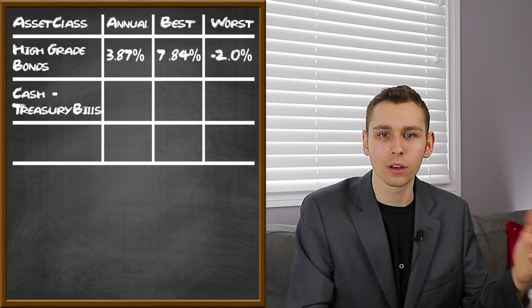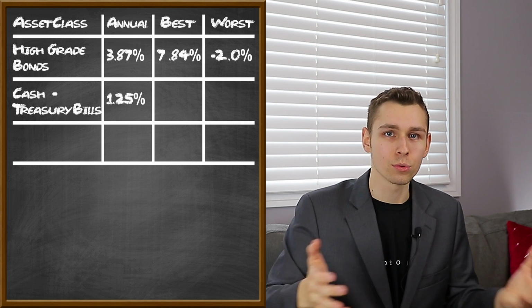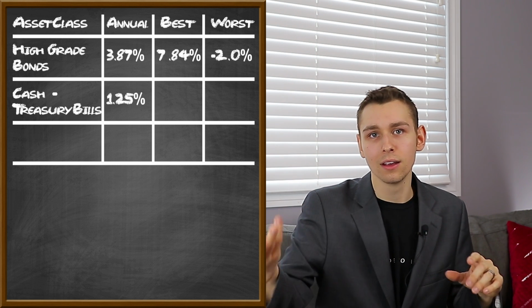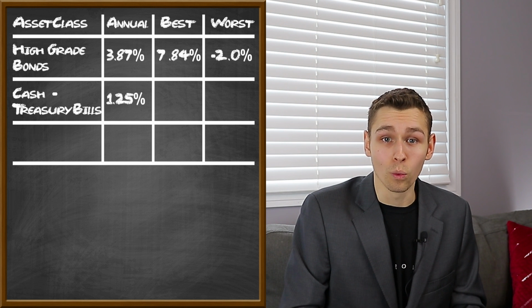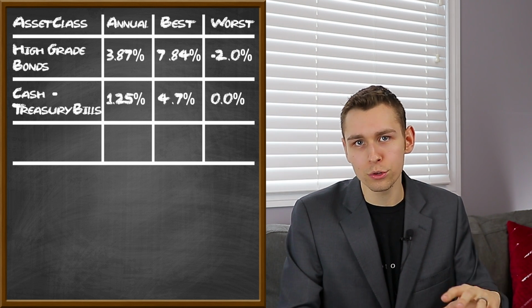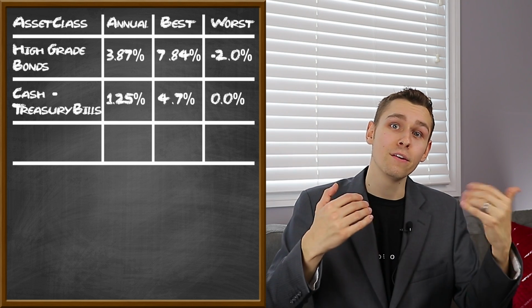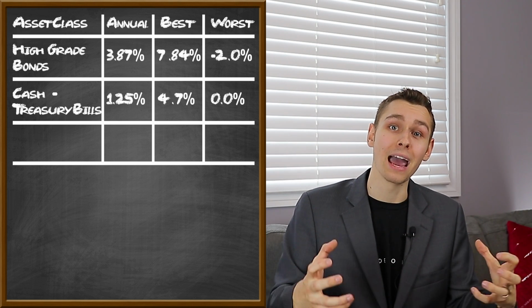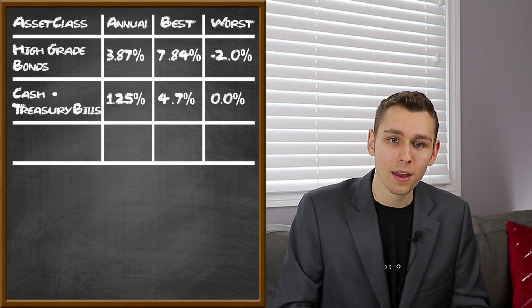So then we have cash, which basically is like treasury bonds. You can sell anytime. You're looking at about 1.25% annualized return. Depends on the overnight floating rate and what prime interest rate is at. The worst year has been 0 ever. Like you literally can't lose money when you're holding in cash, but you can lose your money to inflation. Remember, there's still inflation at 2% every year, eating away the buying power of your capital.